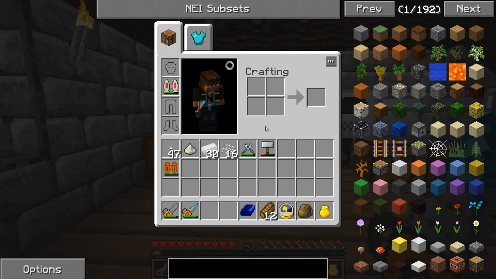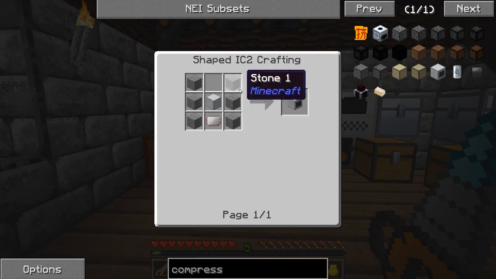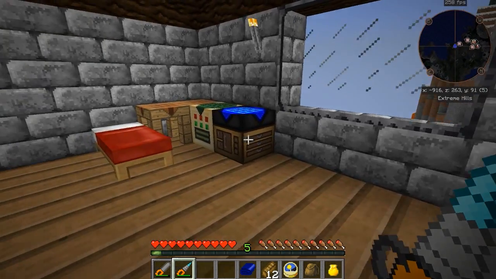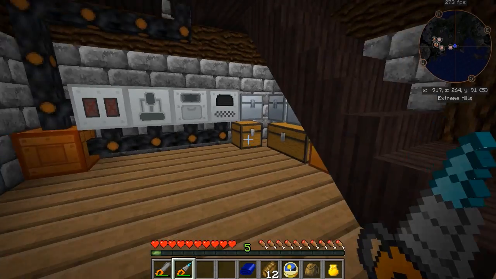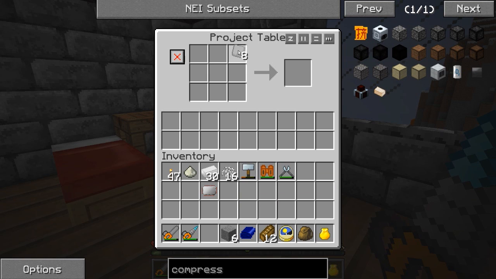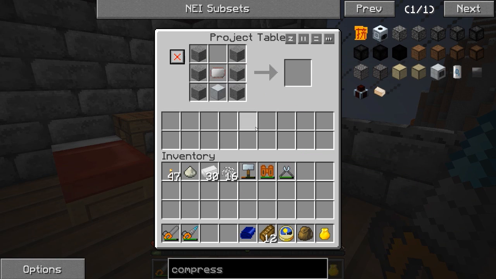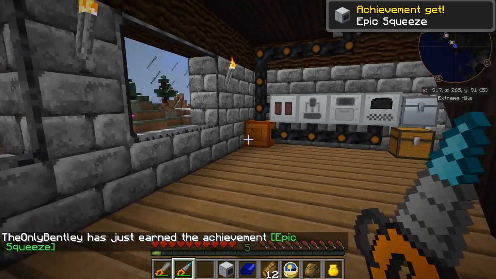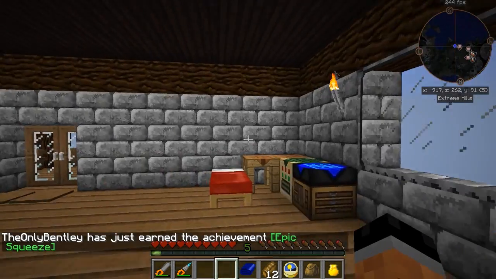So one of the next things I want to start crafting is a compressor. I might need this at some point in the near future. It's pretty easy to craft, so I'm just going to go ahead and craft it real quick. So let's see, we're going to need an electronic circuit, some iron plates, and 6 pieces of stone. Nice and easy. In fact, I'm going to go ahead and actually use the project table here just because, honestly, I'm kind of liking this one a little bit more myself. Let's see, let's do this and that. I believe it's actually down there. Oh, flip-flopped. Down here. There we go, there's the compressor. Nice. Epic squeeze. That's a pretty nice achievement name.